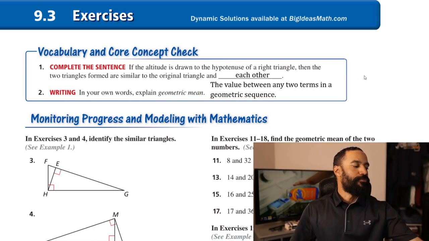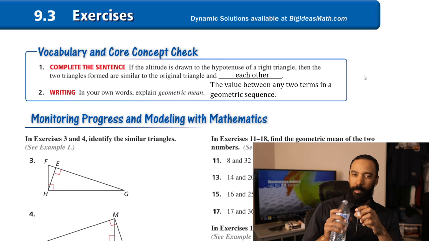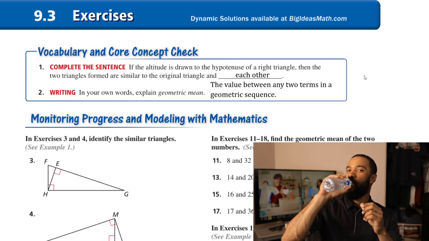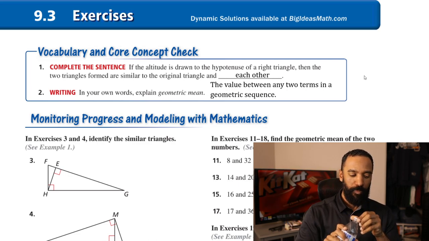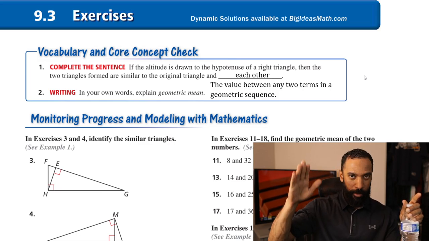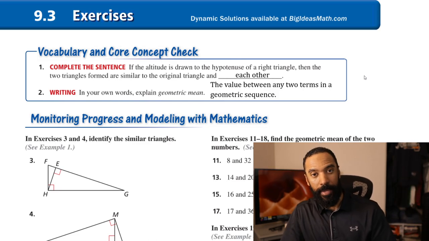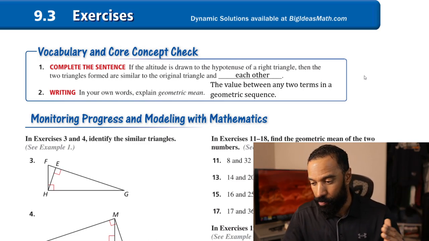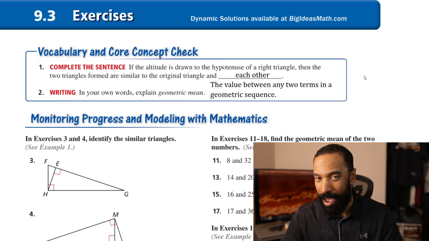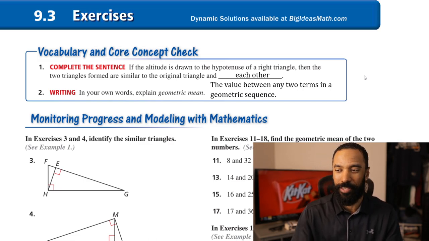It's the value that you find from having multiplied the same thing twice to go from one value to the next. So multiply by it once is the value that's in between. There's also something called an arithmetic mean. It's the value between two values in an arithmetic sequence. It's also known as the average between two values, the midpoint between two values.